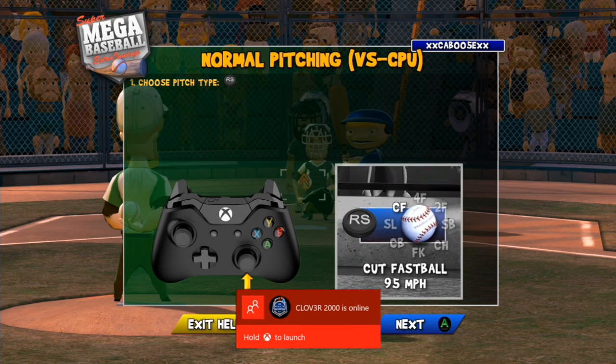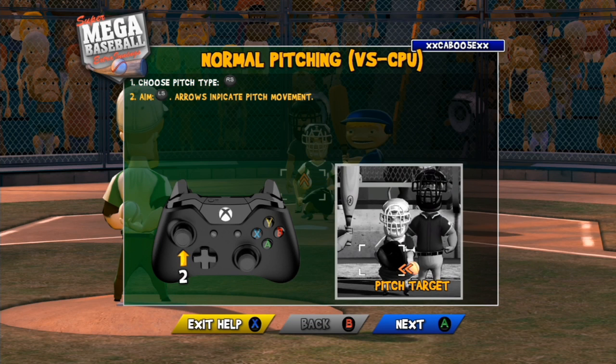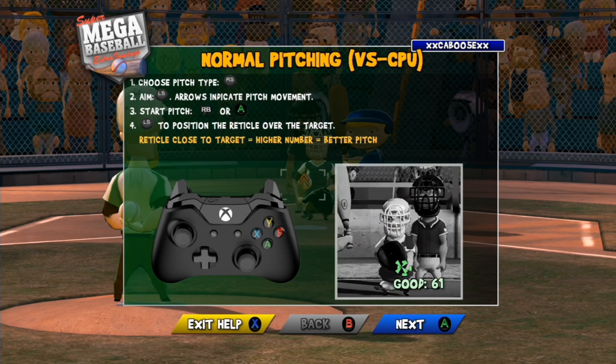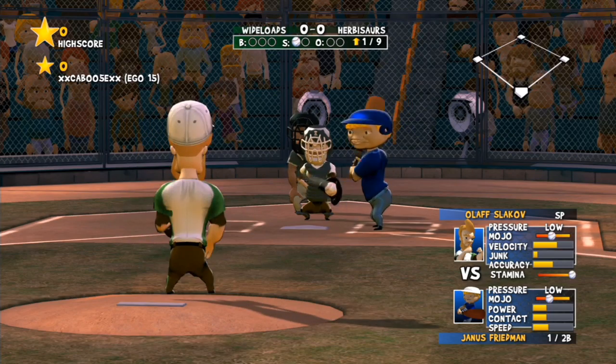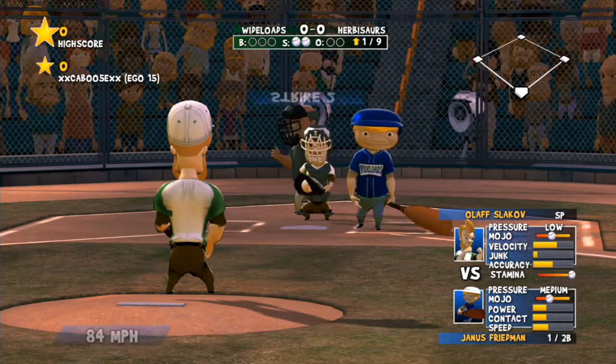Okay, choose pitch type. Cut fastball. Use LS to aim, arrows indicate pitch movement, start pitch with RB or A, to position the reticle over the target. Reticle close to the target, high number equals better pitch. Okay. Strike. Oh, strike two.